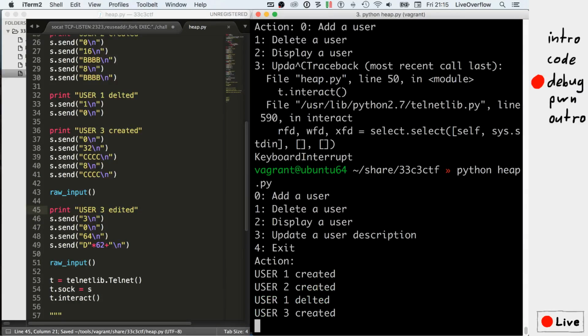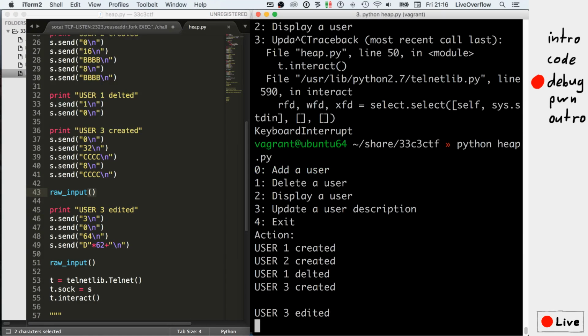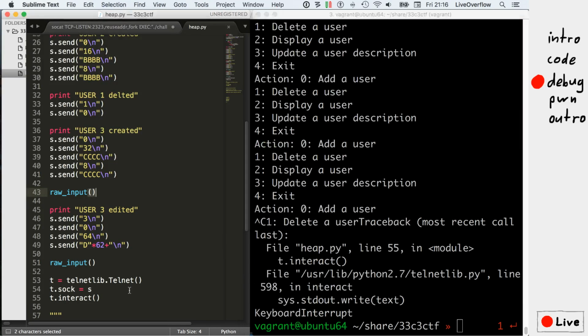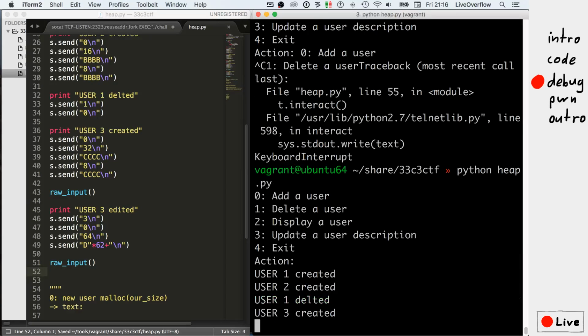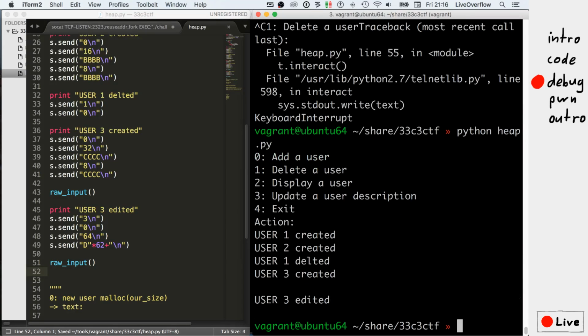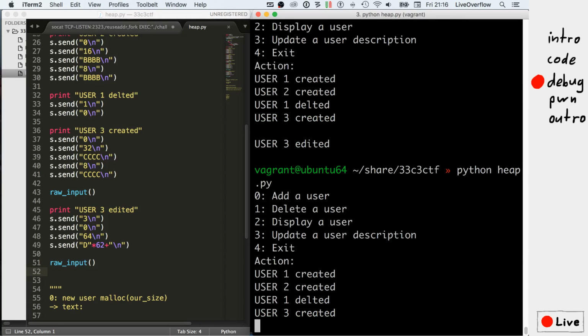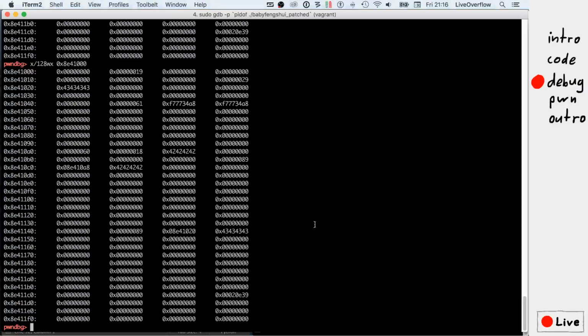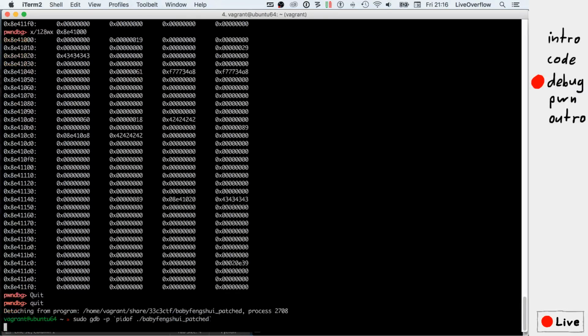So we execute it. It creates the third user successfully. It's waiting here now, and then it edits the user. Okay, fine, and then this interact thing is just breaking it. I don't know what's happening. Okay, let's do this again. So this is not causing an endless loop. Okay, so we are created, edited, and now we can connect again and attach to it with GDB.